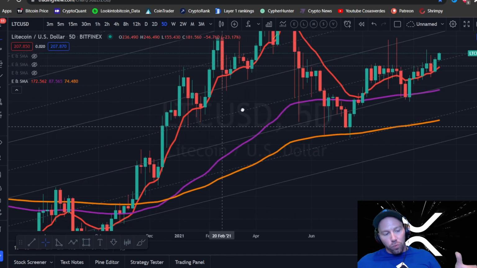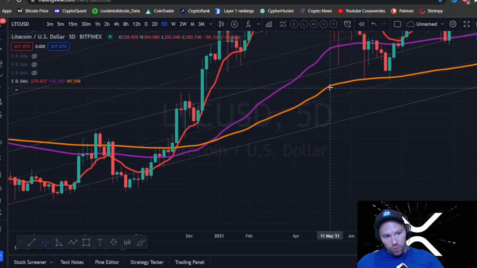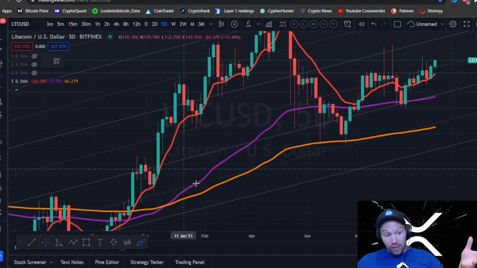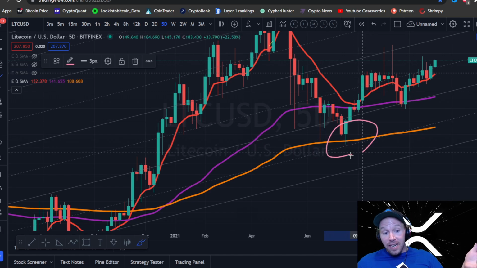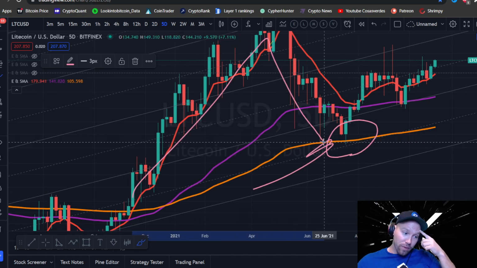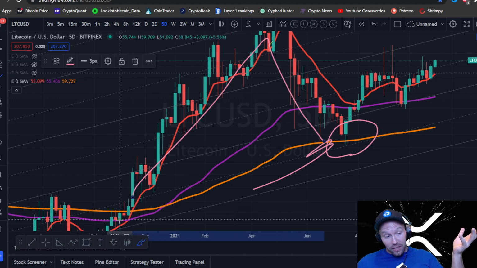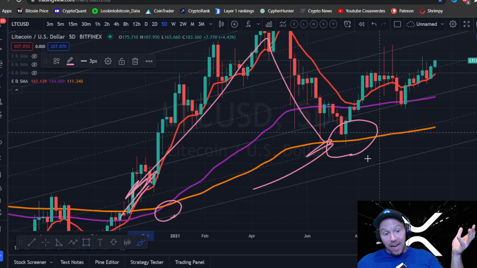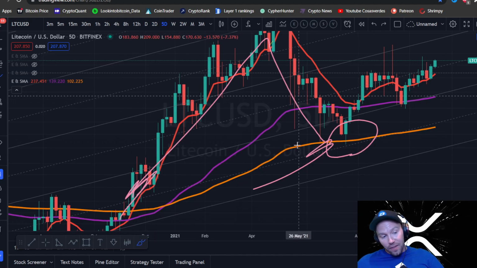But anyway, we know the rule had applied. We have the cross, right? So now that you actually look, it did follow the rule because it did come back down and test the orange just a hell of a lot later. That's honestly a big move. So it honestly did follow the rule. Like this move shouldn't have been sustainable because this wasn't crossed and the move already started, and it did come back down, but just much later. Like this is the oddball.